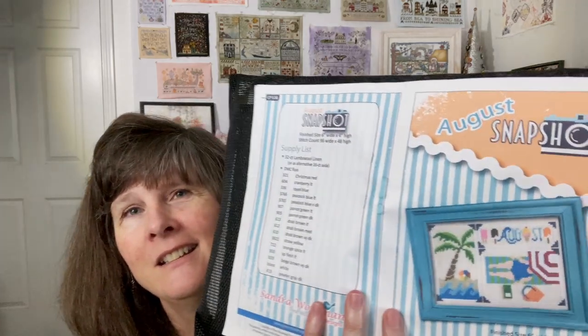This is another new start. My sister-in-law, Debbie. So you know, I've talked about Walter, my younger brother, and his wife, Juliana. My older brother, Roger, his wife is Debbie. And she cross-stitches as well. And we used to cross-stitch a lot when our kids were young. And we just started cross-stitching together again.